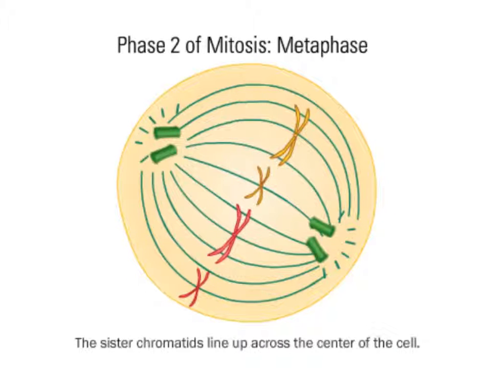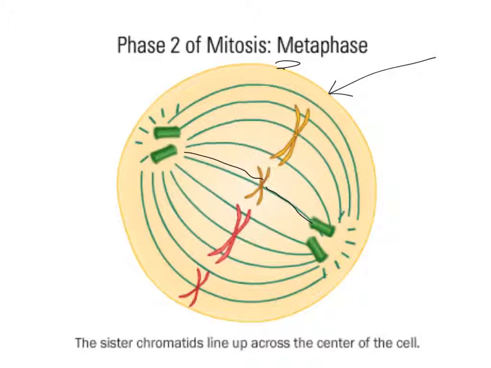The next phase is what we call metaphase. And metaphase has this M, and everything in metaphase is about the middle. The metaphase plate you'll hear about. What we do is we line up all the sister chromatids across the center of the cell. These spindle fibers are going to start to attach to the centromeres right there in the middle. And this is how we make sure that everything gets divided up equally.